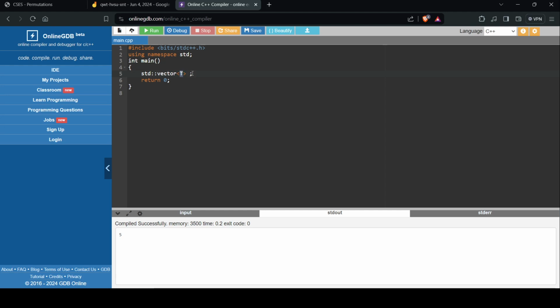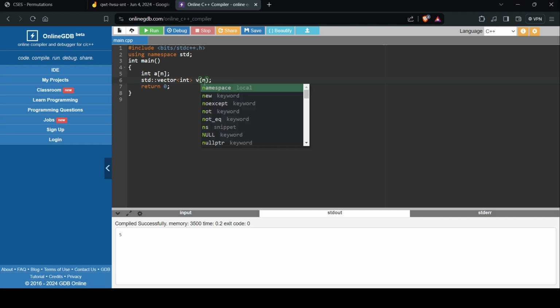So this is how you define a vector. Here is what you initialize, and here is what you want the data type to be. Let's assume int a n, right? This is how you would define a vector. If you want to define the size, you can define it in the brackets, but I won't define the size now. I'll show you exactly why they're dynamic. Basically, you can remove and add elements however you want.